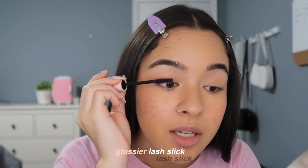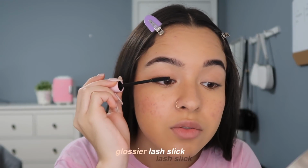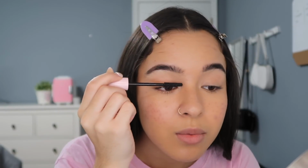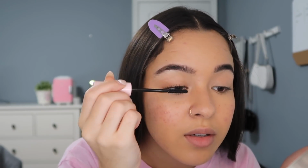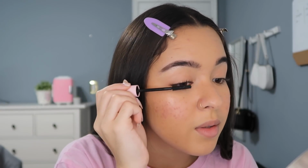I've been thinking about getting a lash lift, you know, that thing that makes your lashes curled for like a month, I think, or I don't know how long it is, but I don't know why I want to do it because I could just wear mascara. I want to know, is it going to make that much of a difference when I'm not wearing makeup? Will I look a lot cuter? I don't know. I've just always been interested. If you guys have ever gotten one, let me know what you think about it.